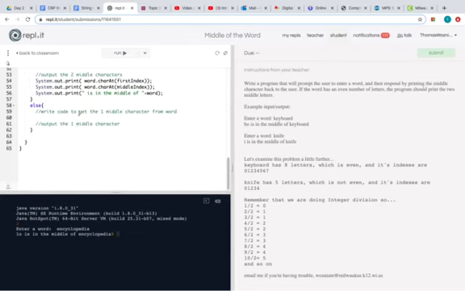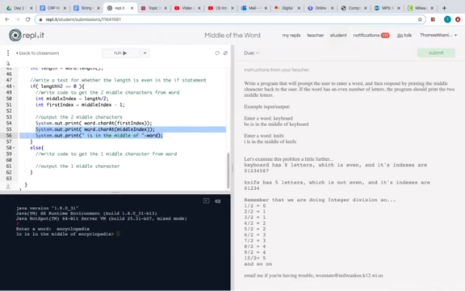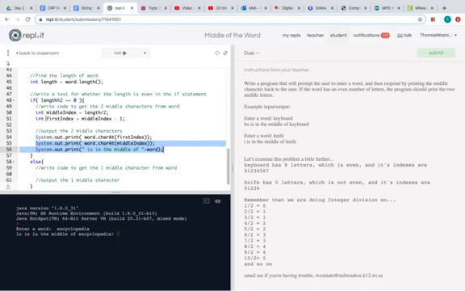I'm thinking that you guys should be able to finish off the odd length part here by, again, getting the middle index and then outputting that. You can do it just like that if you like. Okay, and then when you do finish it and you submit it, go ahead and check out the solution that I did. I think they call it the model solution or whatever. Go ahead and check that out, because I did it a little bit differently when I did it for myself. Okay? Thanks for watching, guys. Good luck.